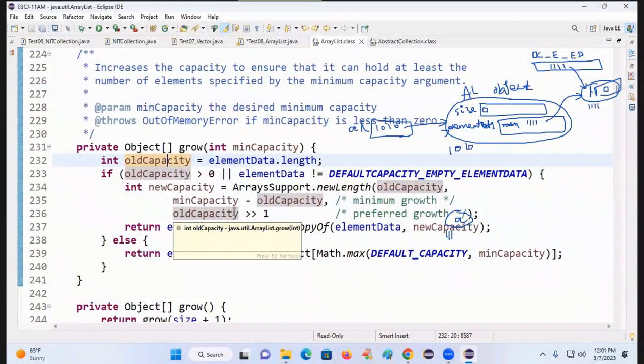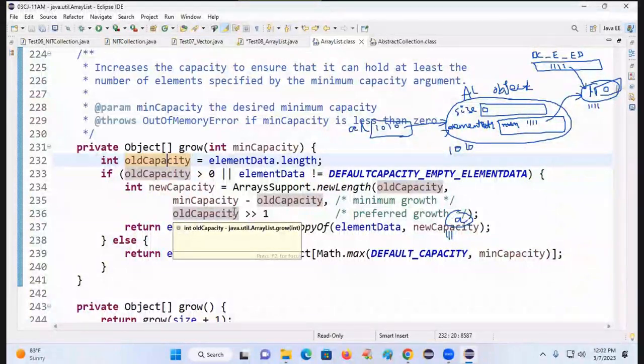Okay, listen. Maybe you yourself created the array object with a capacity of 1 or 2. I can also write ArrayList AL1 = new ArrayList(2). Then tell me, if I created the object with an array of 2 locations, stored 2 elements, and now want to store the third element, then greater than 0 means there are two possibilities: the default capacity, or one I specified myself. So this condition is for other than the default capacity. Or there is one more condition I have to verify: elementData not equal to DEFAULTCAPACITY_EMPTY_ELEMENTDATA.